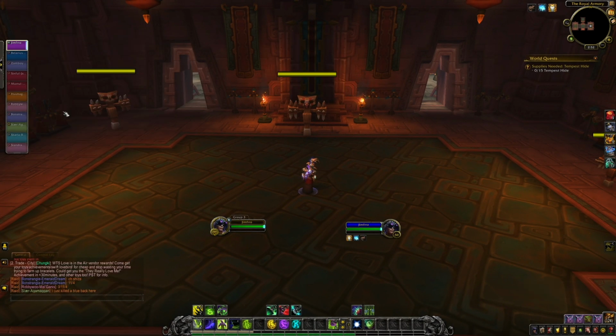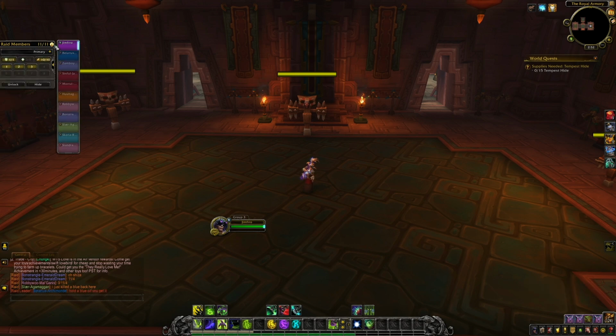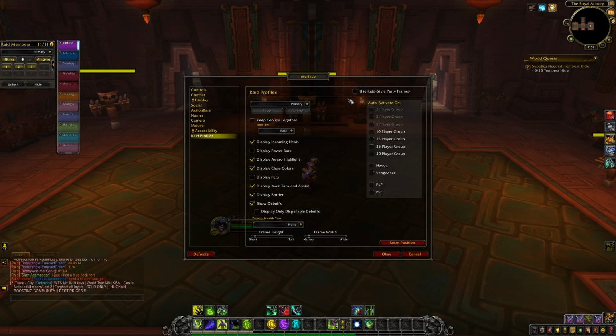The first thing you need to do is jump into a random raid to work on your raid frames. Once you're in a raid, click on this arrow, click on the eye, and what do you know? We're at the raid profile interface options. You can play with these settings to get them how you like, but this is what I do, and it's what I see most top-end players doing. In the top right, select Use Raid Style Party Frames so that you can maintain a consistent look and feel between a 5-man party and a 20, 30, 40-man raid.